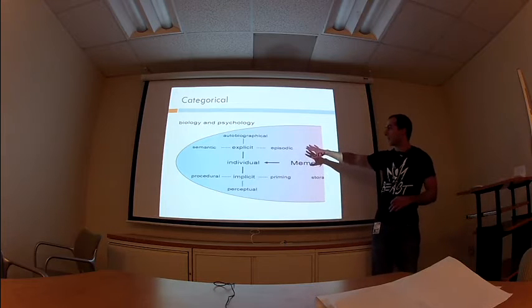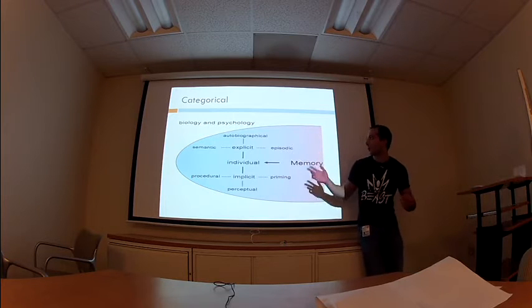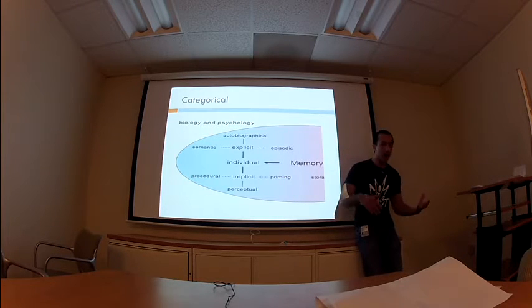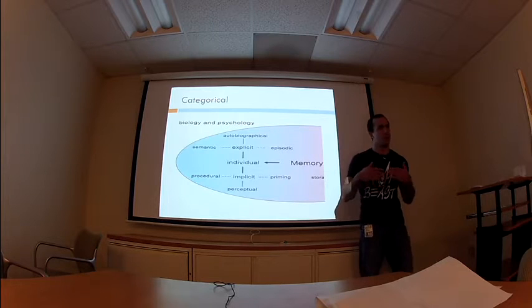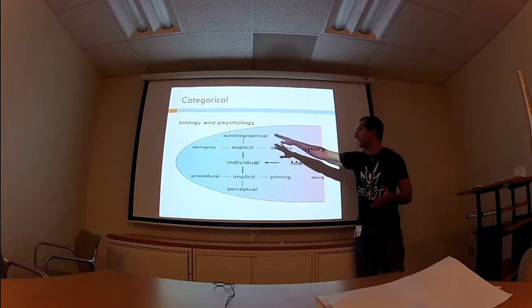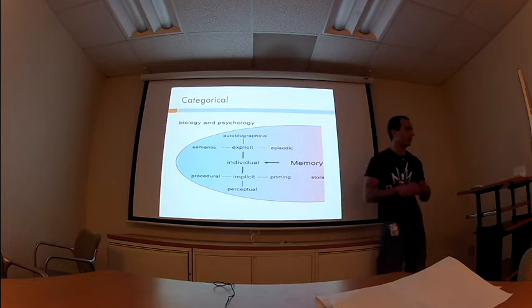Autobiographical and episodic memory really are probably two of the same thing. They parse them out here. Autobiographical memory includes the times, the feelings, the location of stuff that happened to you. Episodic is the times, place, all that happened to someone that's not you, but people would argue that it still was you who was experiencing that. So it's probably the same thing, just different ways of looking at it.